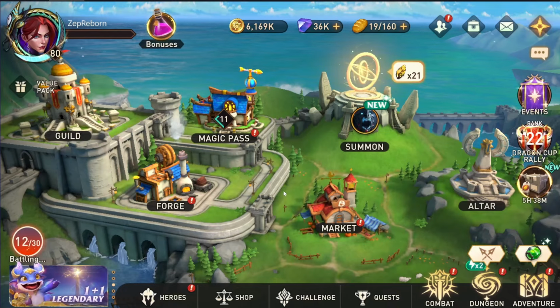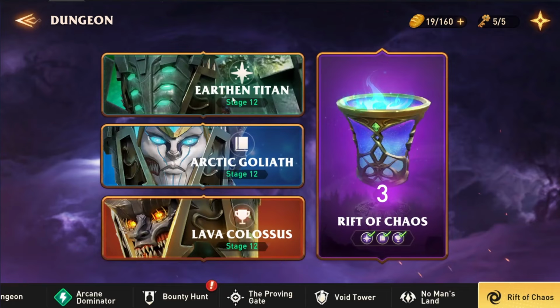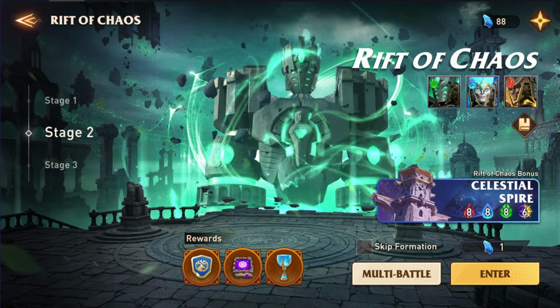Hey everyone, so today we are following up yesterday's video with my Rift of Chaos teams with Relics. Now, Relics are the items that drop from Rift of Chaos.